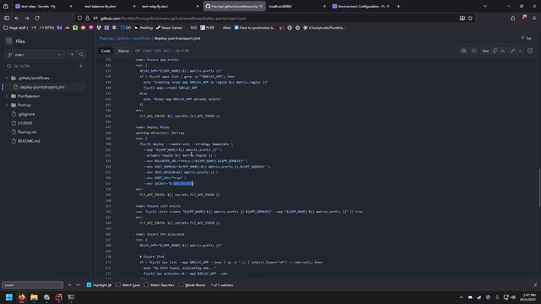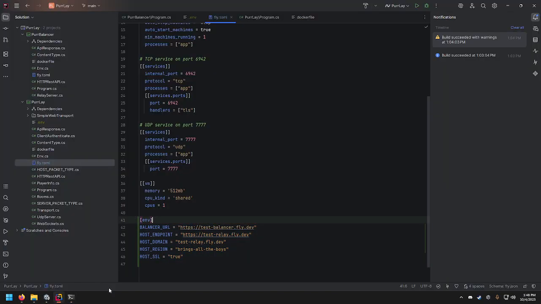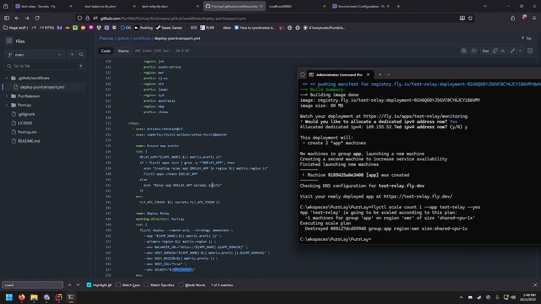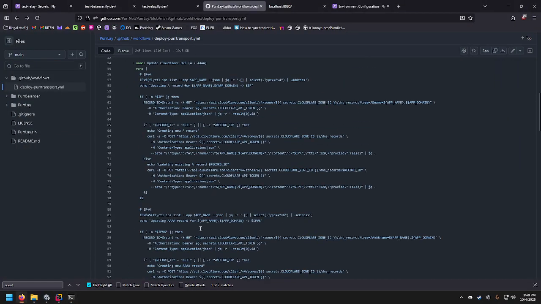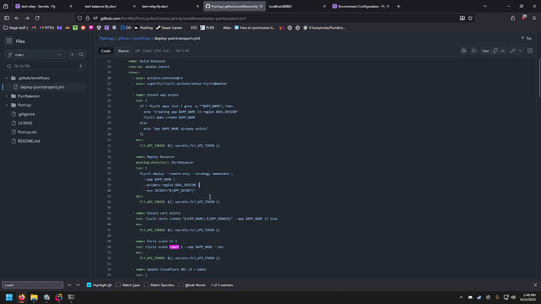But since I'm probably gonna take this offline later, it doesn't matter. Yeah, I think that's about it. So I guess let's save this. There's also environment variables for this. There's not. It's just a secret. Okay, so the balancer just takes the secret in there.